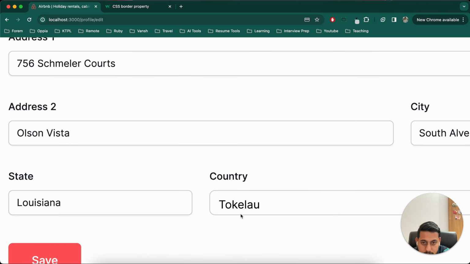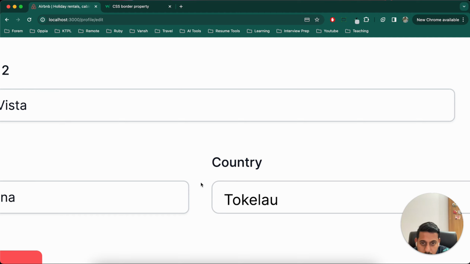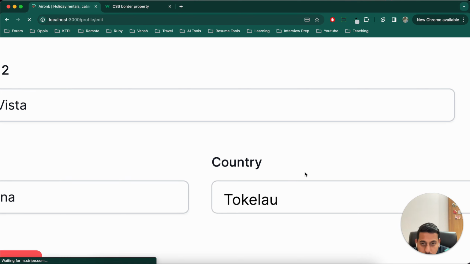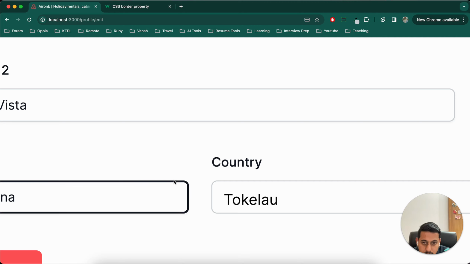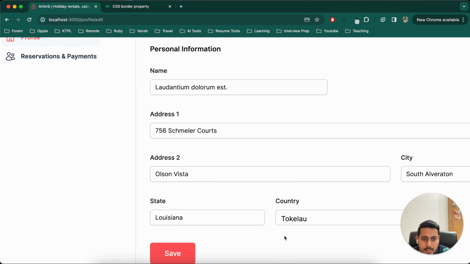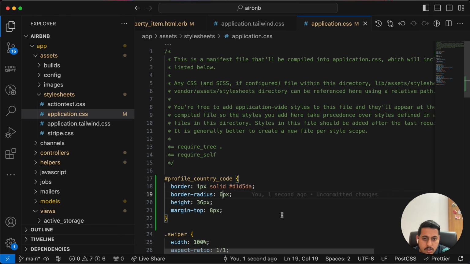Let's maximize this a bit. The border should be reduced. Looks better than before. Let me do one trick, and if I do this, borders look correct. So this is not the best one, but it still looks good.